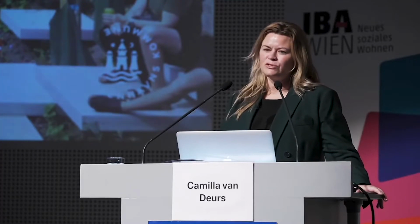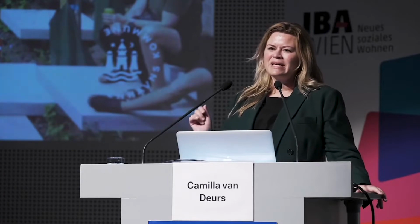But for me, all of it starts with this picture. It's a picture from our newest water management courtyard. We opened it this summer, and I think it really represents what we're trying to do in Copenhagen. It's a very rundown, poor neighborhood where we, together with the inhabitants, have made this climate courtyard, gathering all of the water from the rooftops, using circular materials for the build.